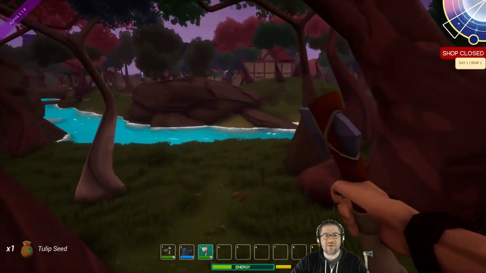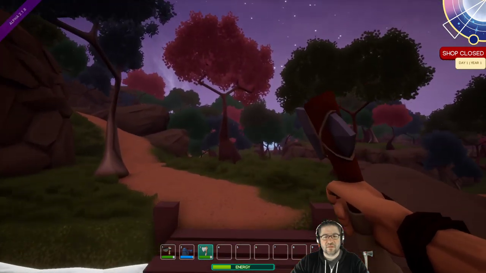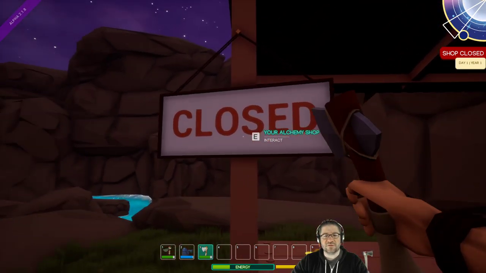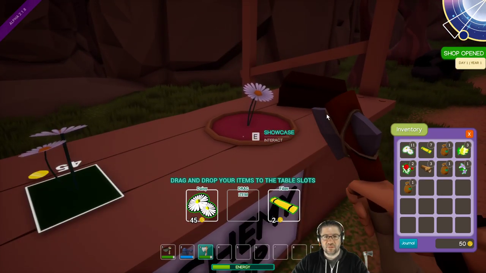Man, I'm gonna be so tired by the time I get back. Oh gosh. Okay, I found out if I hold shift, I've got like a little stamina bar down there at the bottom. Dude, I told you, we are closed. You know what? There we go. Alchemy shop is now open. We'll add some more daisies to it. There we go.